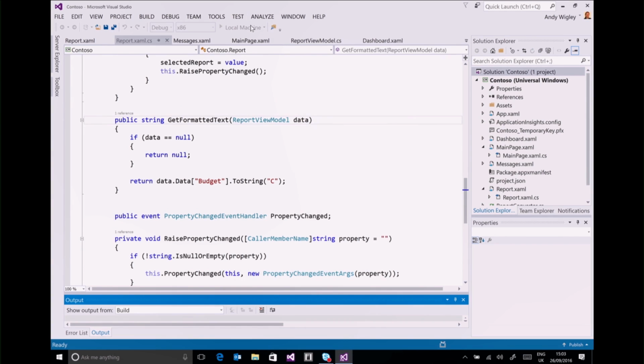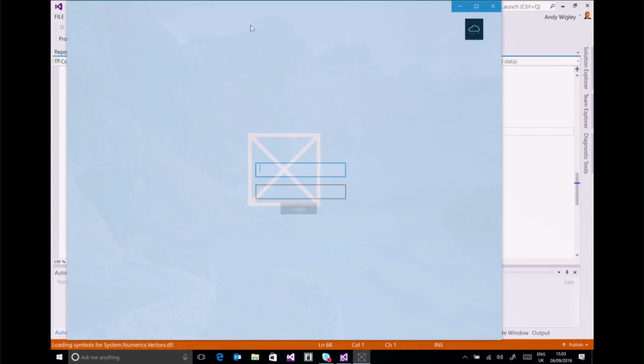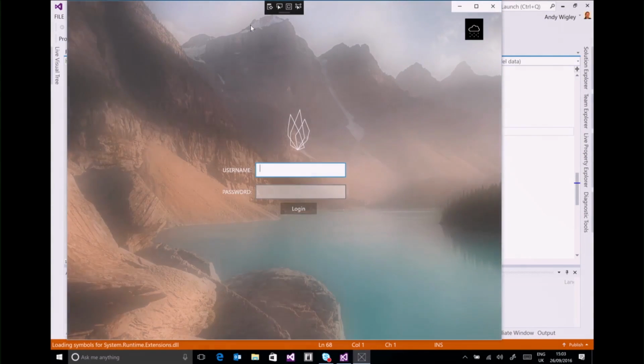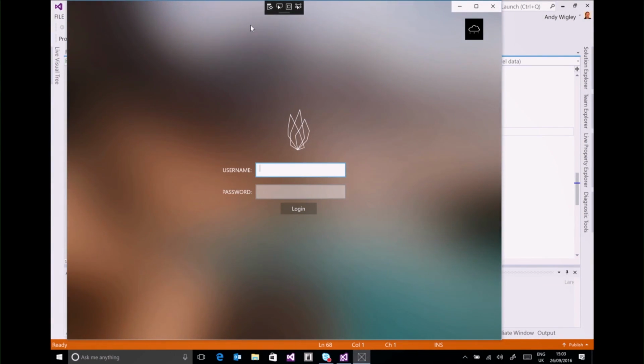So look at this application as it comes up. First of all, we get the splash screen. Here we go. And then once that has gone out of the way, we've got this fade in and blur. And we're left with that really nice blurry background so that the user's attention is totally focused onto the username and password.